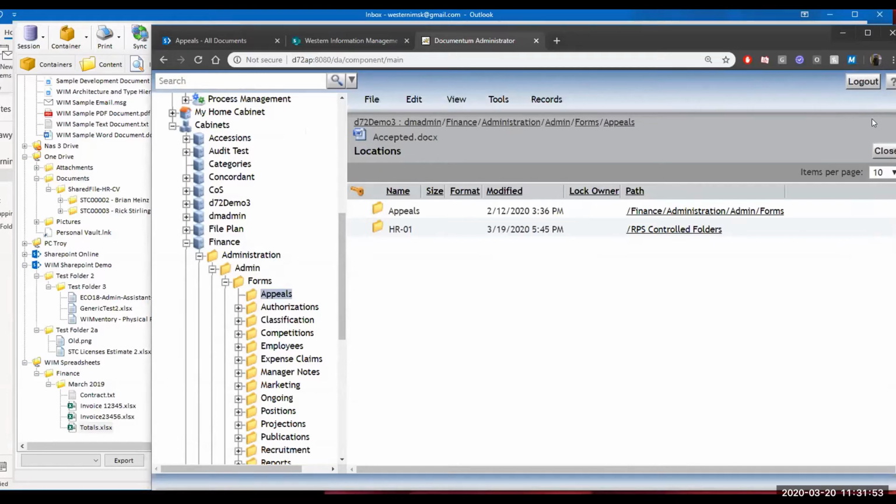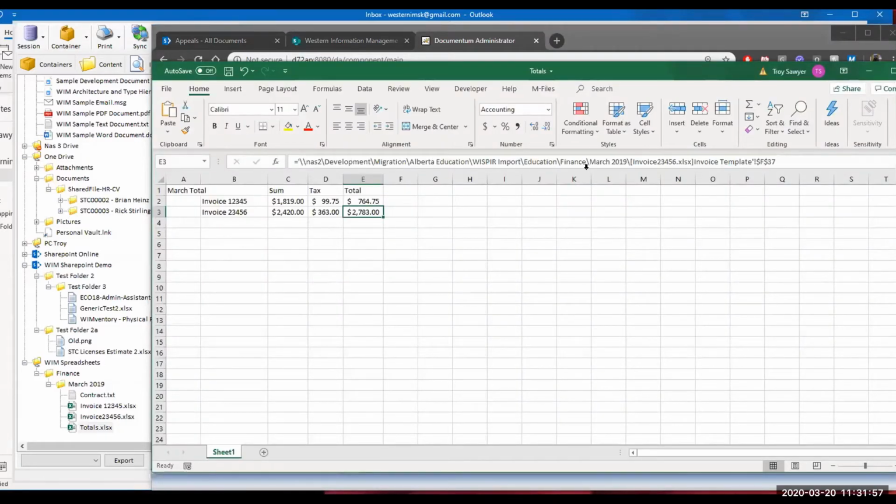The other one I wanted to highlight is this idea that we're updating. We actually have the capability of updating links within documents. This again is something that is generally lost when doing migrations, and we've had to account for this a number of times where this has come into play.